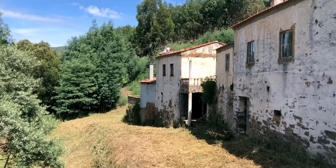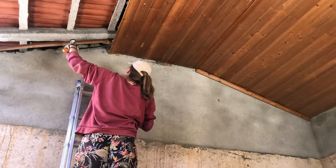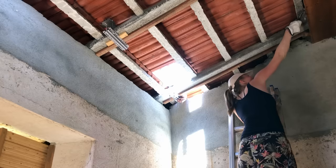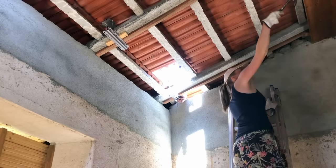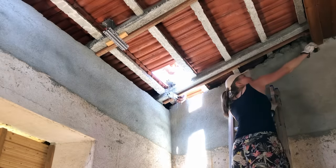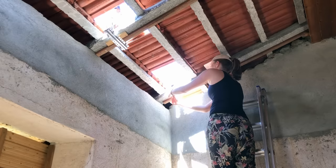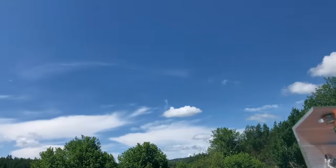Number one is done. The first one of eight. There was poop on this wooden cladding and it was so disgusting. That was not so nice, being sprayed by poop on my birthday. And yes, I know, I should have worn a mask. Here goes number two. And the nice thing about the rack system is that you don't need to screw through your roof.